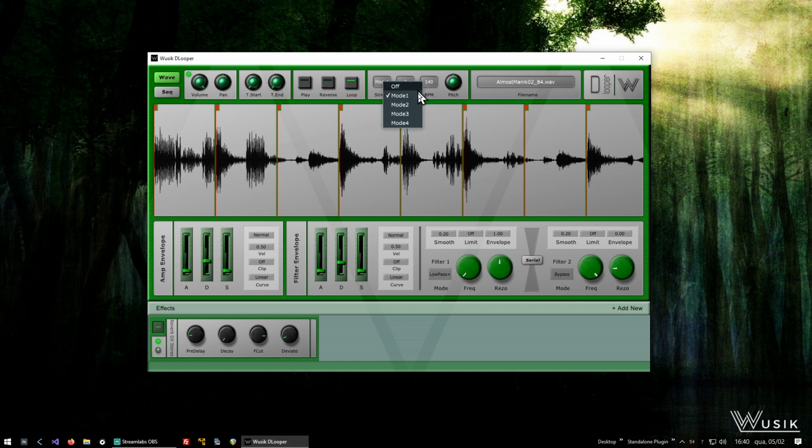And I have 4 modes: mode 1, 2, 3, and 4. Mode 1 uses a very complex code to really stretch the sound, but sometimes it doesn't produce a very in-sync file. But my code always makes the size of the whole loop the correct sync size. So if you hold a note, it's going to be in sync for several seconds. And mode 1 allows you to change the pitch of the audio.